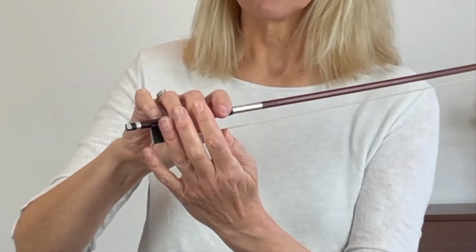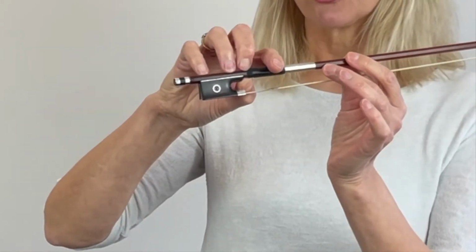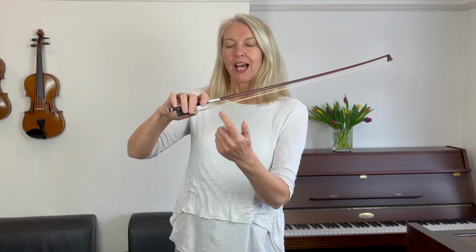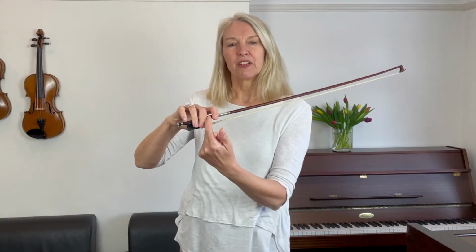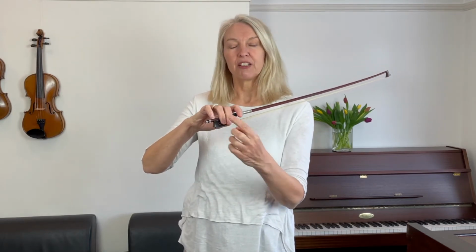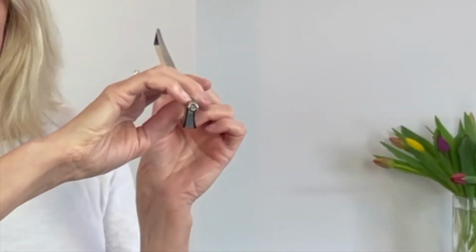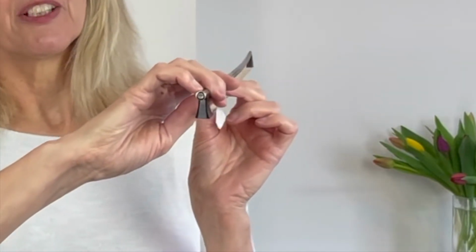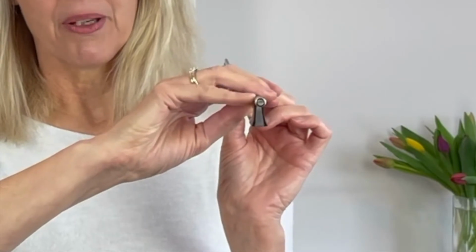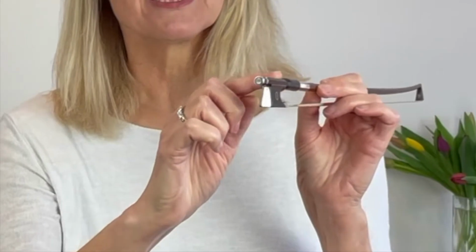Let's have your fingers nice and far over. I see this quite a lot, so if that's you, try to let your fingers go over the bow a little bit more. And then I've got a space here between my index finger and my middle finger, and also a finger width space between my ring finger and my little finger, and my little finger is round. And today I want you to really try and get that finger to go rounder. If that's you, see if you can soften it up a little bit, that little finger, and let it go nice and round on the edge of the bow that is nearest to you.